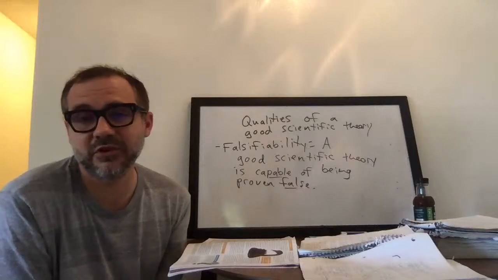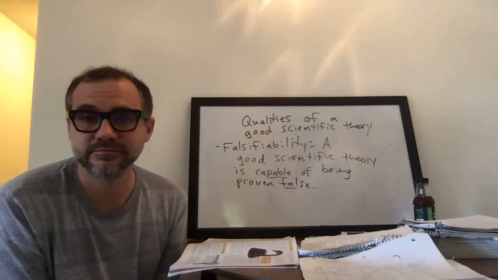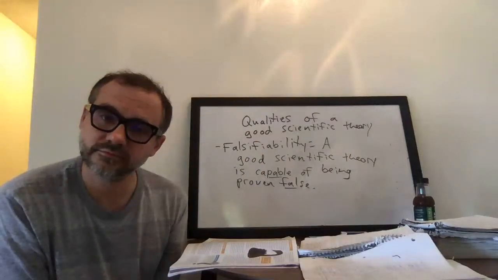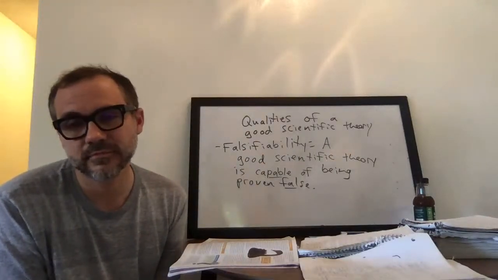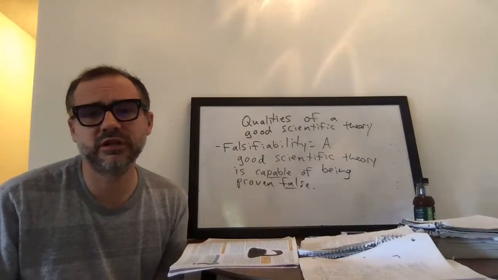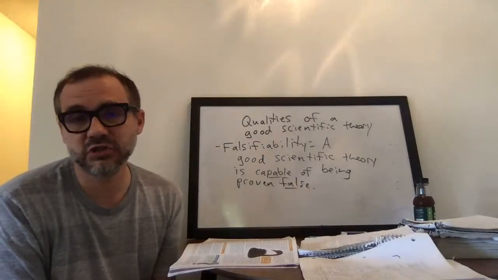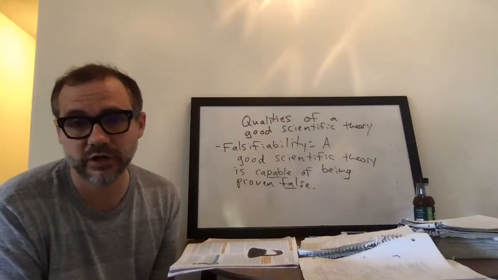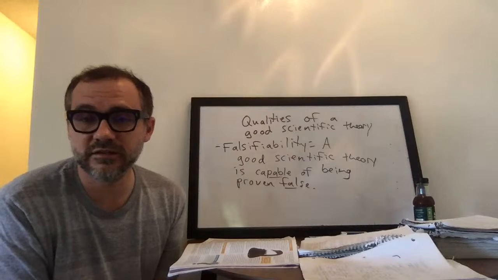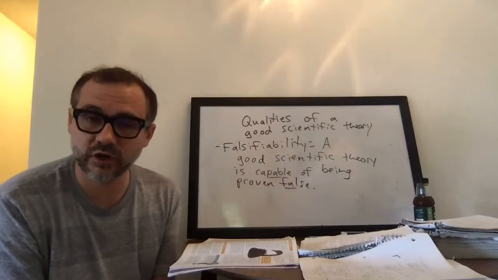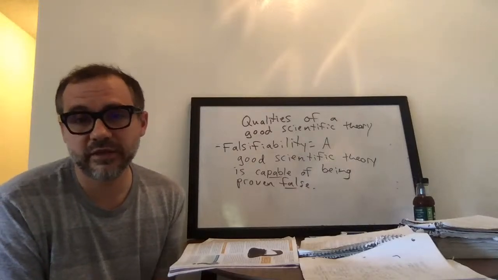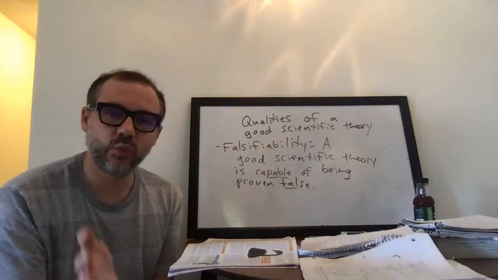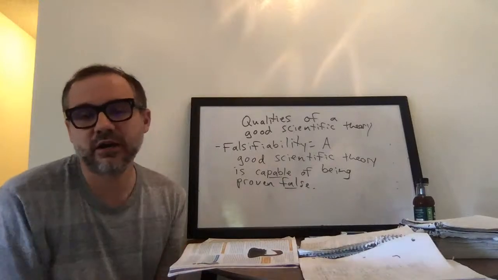That could easily be falsified if we ever came across what? A black swan, yes, or any non-white swan. In fact, initially, for a long time, people who studied swans did think they were all white because the black swan's very rare. But all it took was the existence of one swan that was non-white to falsify that hypothesis. So there has to be a way of finding out that the thing's not true.